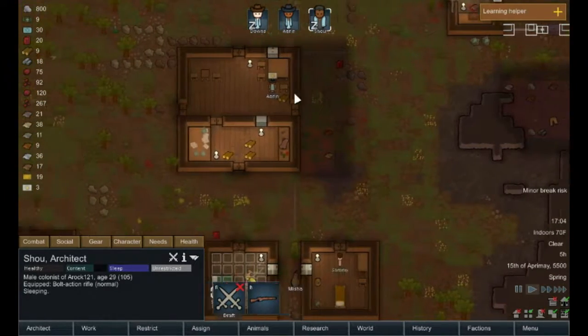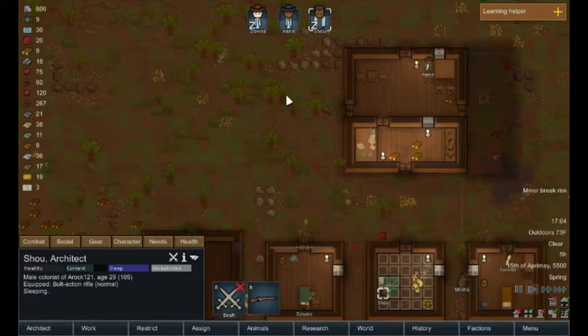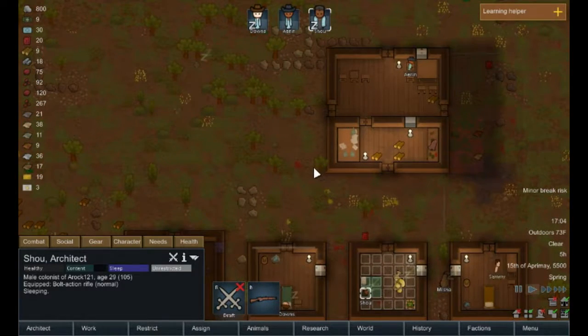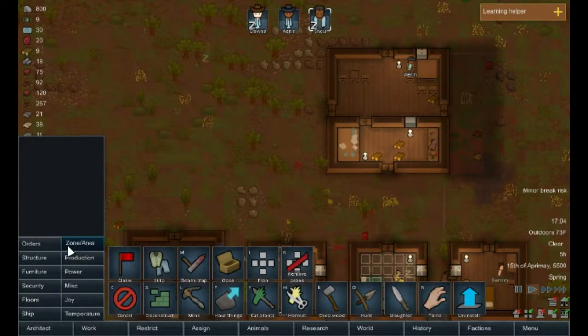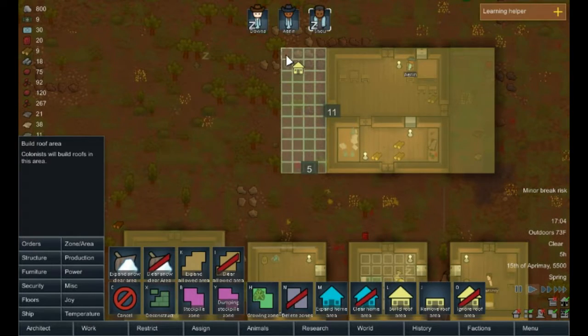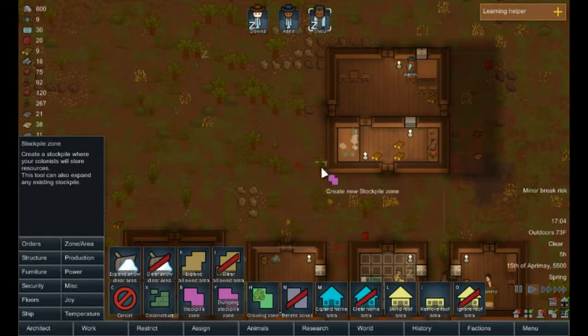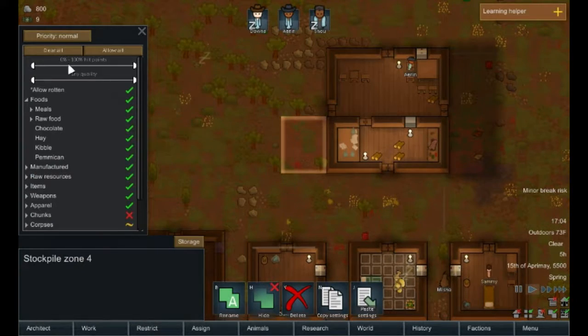Where does wood go, I wonder? We should create a better wood stockpile, I think. I'm gonna make one right here. I think this is just gonna be like a sheer wood pile. So the zone area, I'm gonna build a roof area right here. And stockpile zone area, I am going to make this clear everything except for raw items.